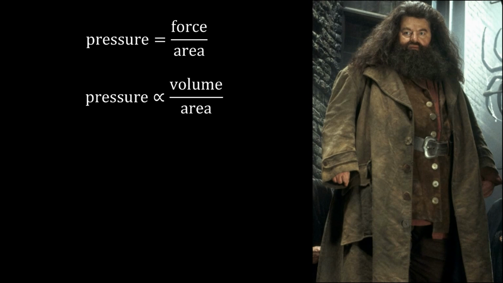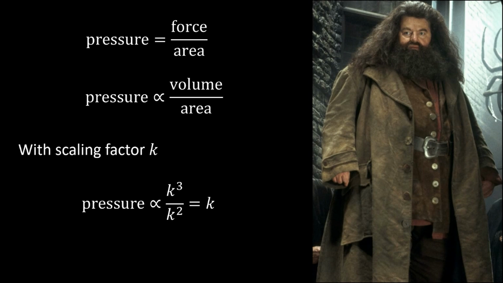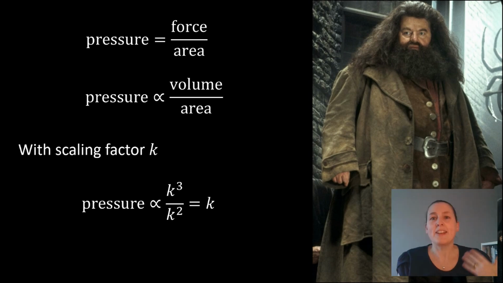Okay, so that means pressure on your bones is proportional to your volume divided by your area. And we've just seen that with a scaling factor of k, that volume increases by a factor of k cubed and the area by k squared. So if we cancel out, then we get that the pressure is proportional to k cubed over k squared, cancel the k's, and you just get a factor of k. Now, this is bad news for our Brobdingnagians. They are 12 times our dimensions. So this means that the pressure on their bones is 12 times what it is on ours. Unfortunately, human bone can only actually take about 10 times the standard pressure. So the Brobdingnagians' bones would break as soon as they tried to walk.